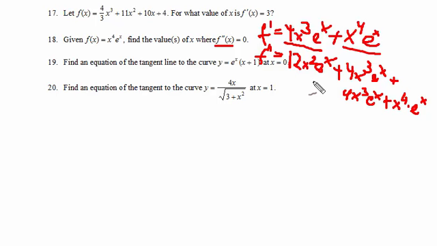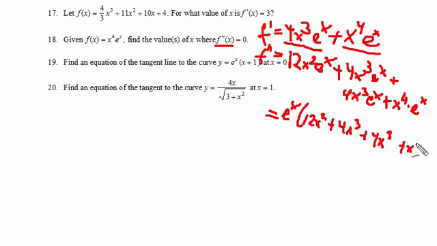So I think it might be worth factoring out the e to the x in this case. Okay, so let's do it. e to the x times 12x squared plus 4x cubed plus 4x cubed plus x to the 4. Combine these, they're like terms, so it's e to the x times, well, let's pull the x squared in the front, so that's 8x cubed plus, what is that, 12, right? Oh, actually, the x to the 4 should be even before this whole thing. Let me erase until I got there.